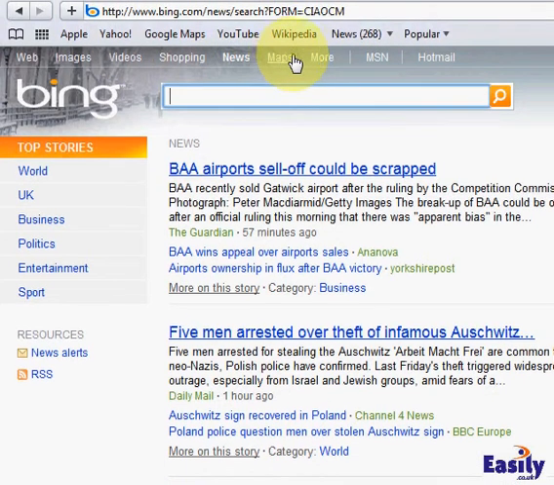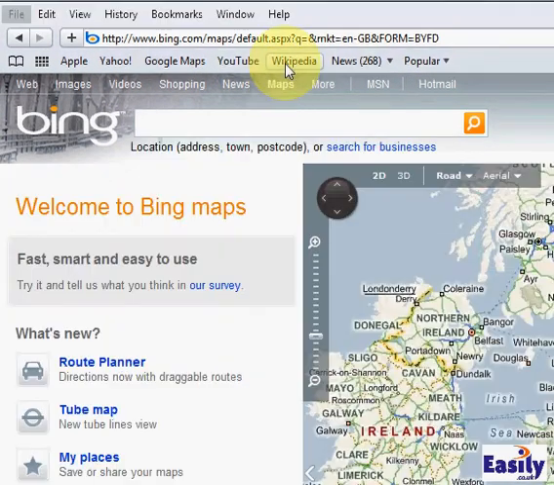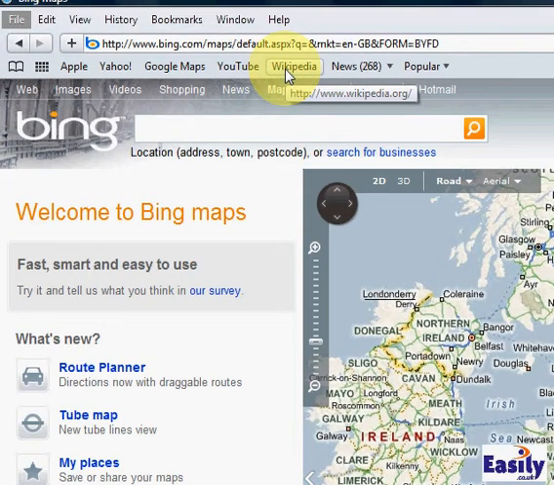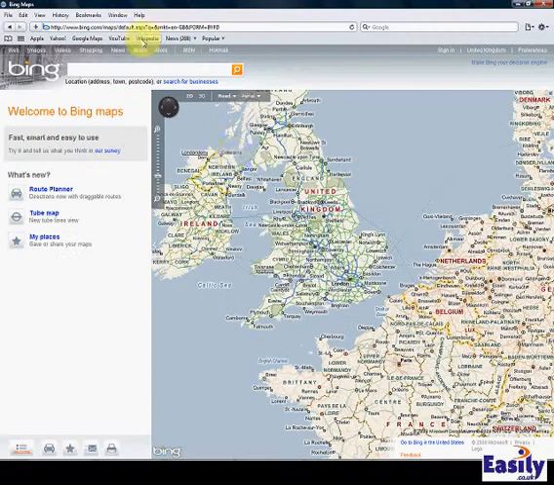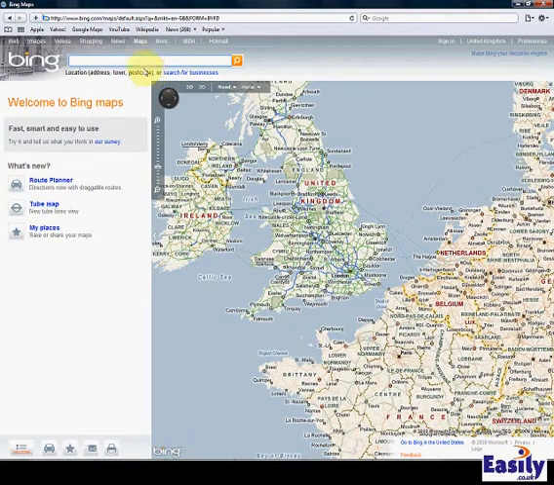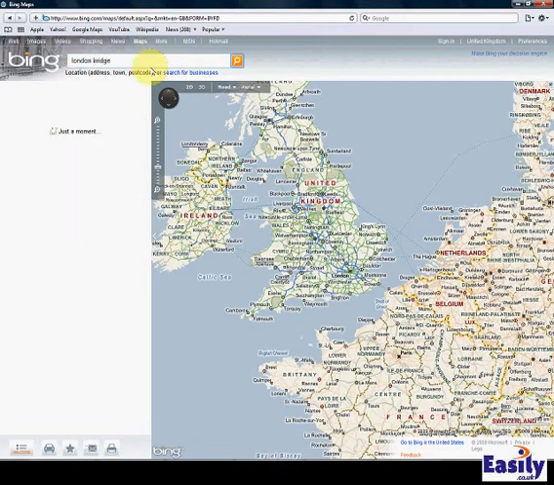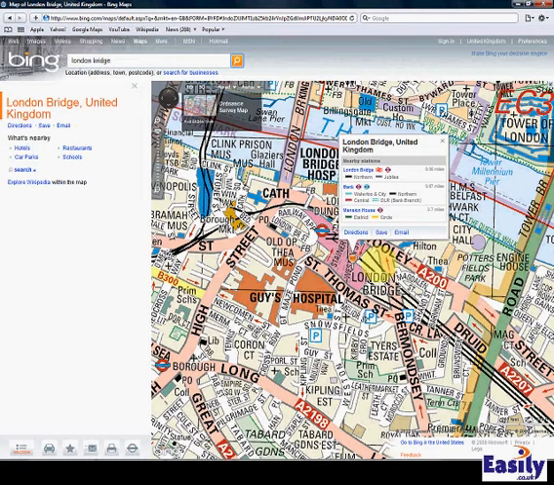If we click on maps at the top there, just to have a look at what they're doing on the maps, then what you'll see, if we put in a search location, London Bridge for example, is it gives you a more kind of London map book type image for the search results.